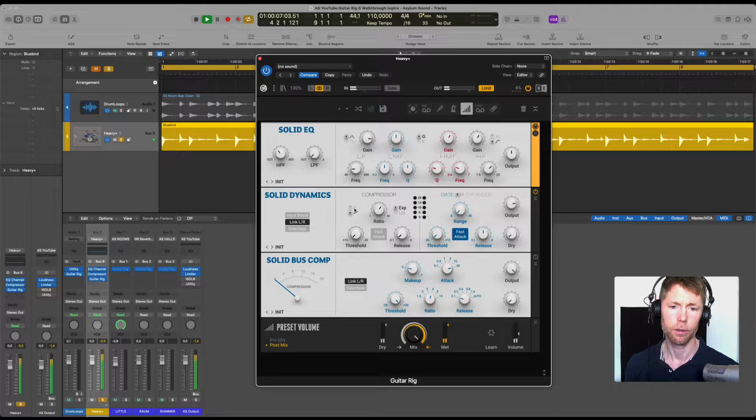All right, so let's check the channel compressor. It's different from the Solid Bus Compressor, obviously, because this is the compressor that would be incorporated in the SSL channel, whereas the bus compressor would be on just one instance on the 2 bus. Set the ratio up.